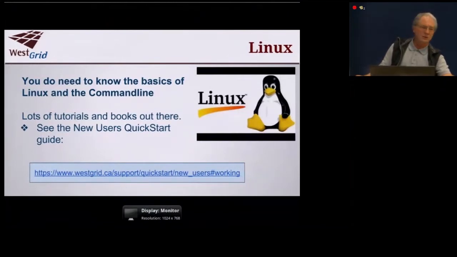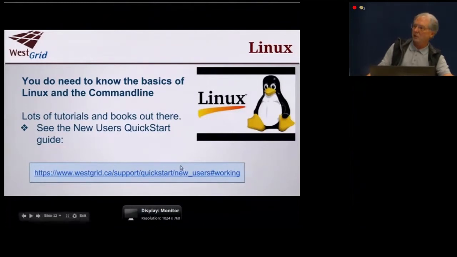And you'll want to do things like copy files, make directories, keep an eye on your output, all that kind of stuff. So it's a good idea to know the basics of Linux. Yeah, I was thinking of actually writing out some Linux commands here and doing some stuff, but Linux is universal. There are quick starts and tutorials and guides everywhere out there.